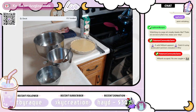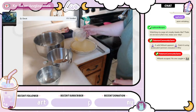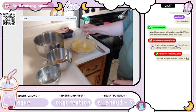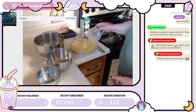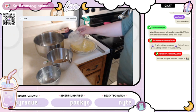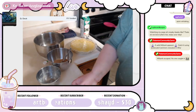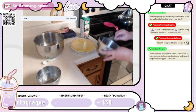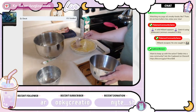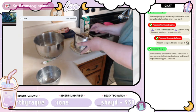Okay, so pour the melted butter over the pie filling and sprinkle the cinnamon sugar liberally on top. Liberally, literally, whatever. Both. Seems counterintuitive to me, but I'm just doing what they said to do. So we're following a recipe. All right, there we go. There goes the cinnamon sugar. Well, they did say liberally.